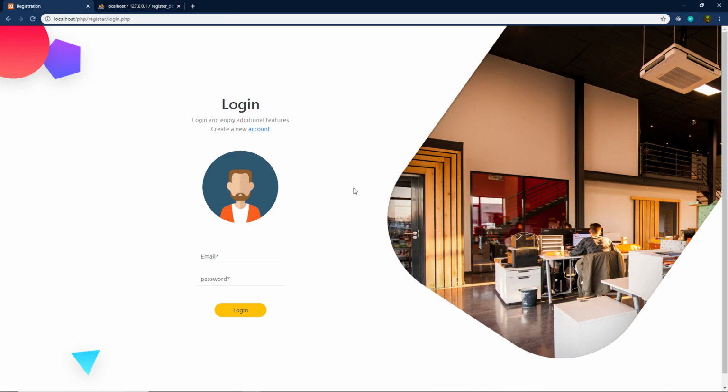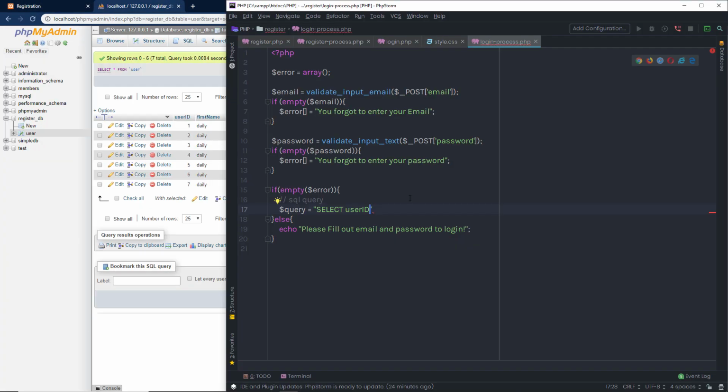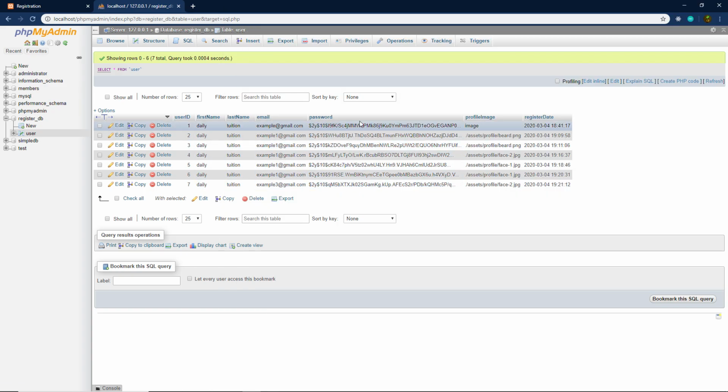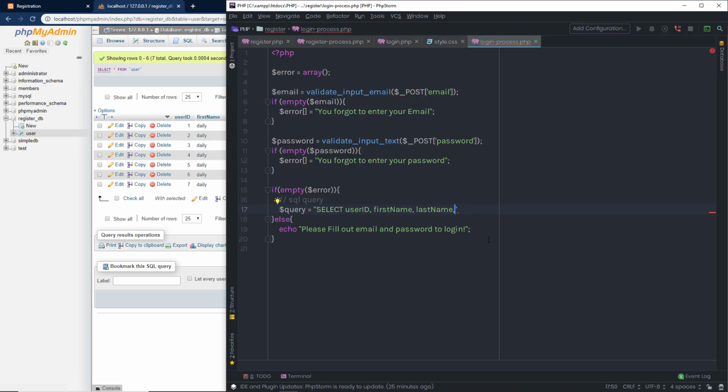So I'm going to select here user ID. Then I have first name. Then I'm going to select last name. Then I have here email, password, and profile image.